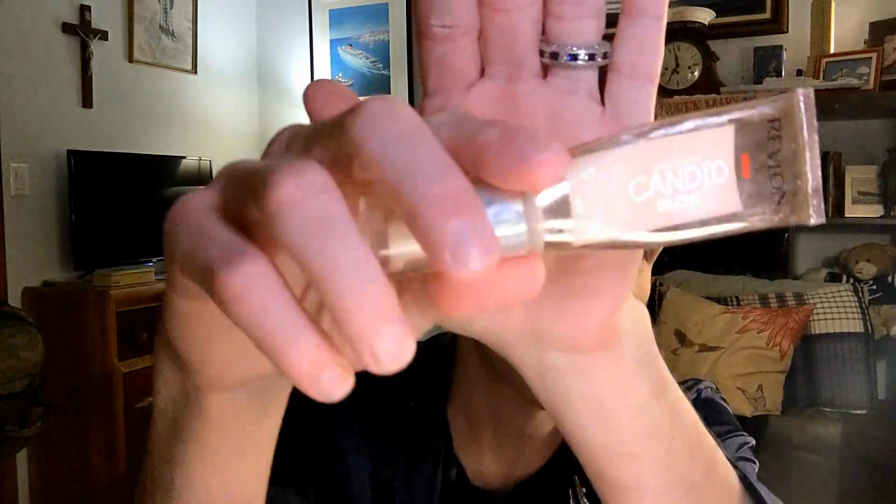Now, I use different foundations. I've got L'Oreal Infallible. It's okay. My favorite right now, and the one that I'm obsessed with, is the Candid. The Revlon Candid.